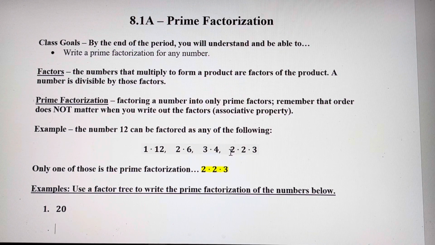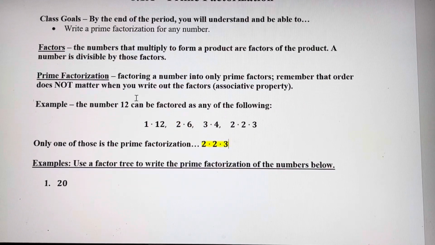Okay? Now, if you'll notice here, I've got 2 times 2 times 3. So these would be what we call the prime factorization, okay, of the number 12. 2 times 2 times 3. 2 times 2 is 4. 4 times 3 is 12. But all these numbers are prime, okay? If you'll look at these other collections of factors, one or more of those factors would not be considered prime, all right? Number 1 is not a prime number, all right? 12 is not a prime number. Okay, 2 is prime, but 6 is not. 3 is prime, but 4 is not, all right?